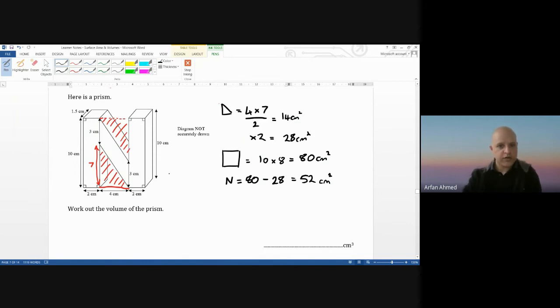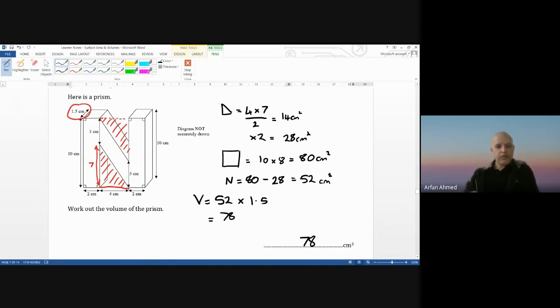So that's the area of my cross section multiplied by how long the shape is. So basically, how much does it go into the page? And it's that one. That's my cross section. That's my length right there. Sorry. So volume is going to be the cross section multiplied by how long the shape is, or how deep the shape is in this case, times by 1.5. 78 I get as my answer. So 78 centimeters cubed. That's a good one, that one.